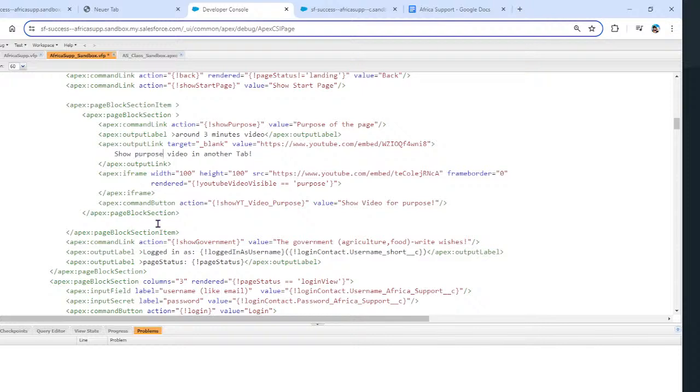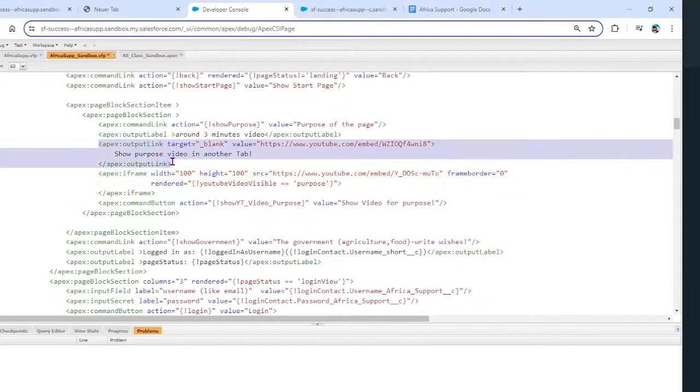Yeah, the purpose. Okay. But the purpose, it's another video, right? It was another video. Purpose targets. Yes, the purpose was another video.